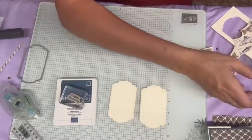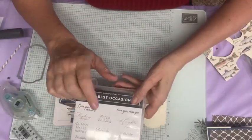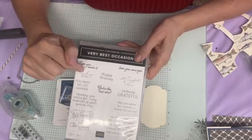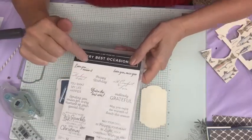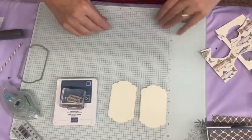So Happy Birthday is from the Very Best Occasion stamp set, the Happy Birthday. I use it all the time. And unfortunately, this stamp set is retiring. So if you're wanting to get it before it goes, get hold of me as soon as possible, because it will be going and we will not see it again.